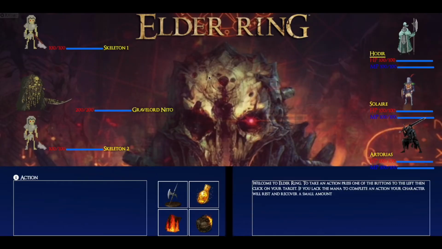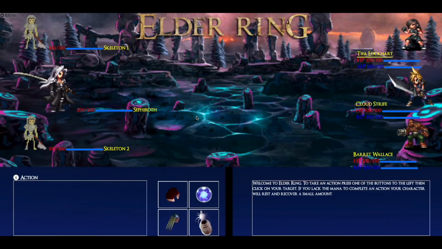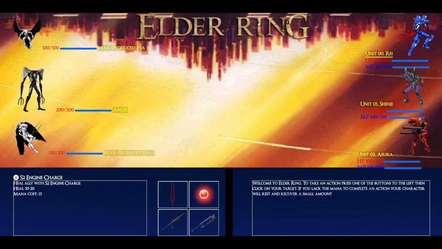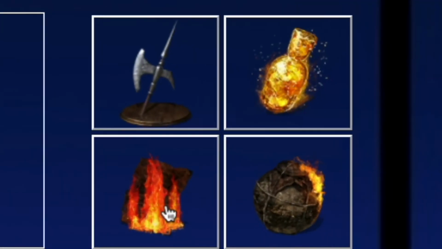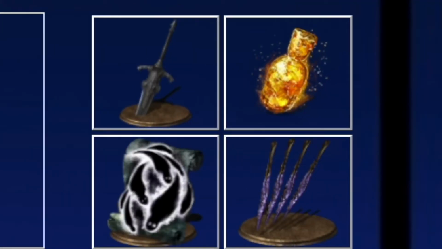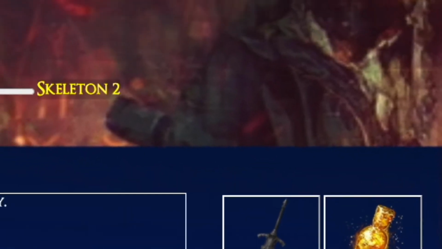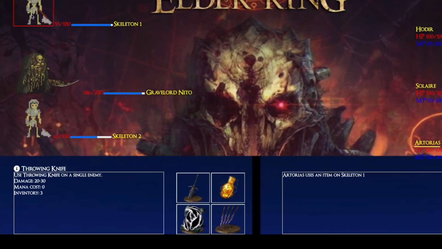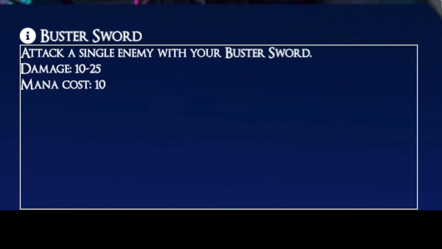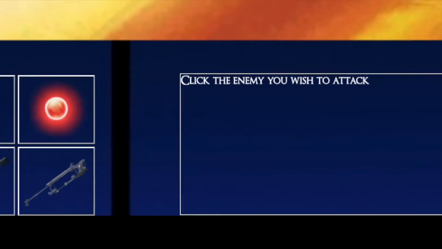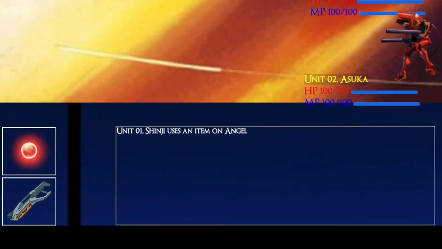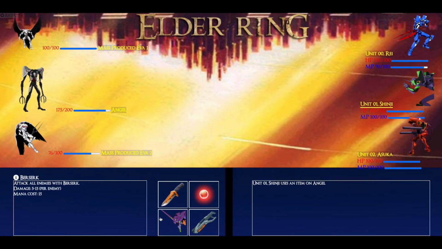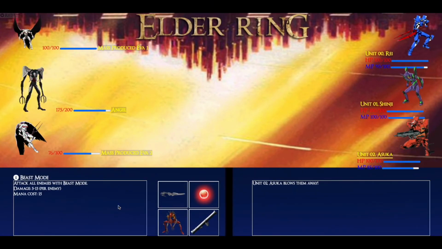So instead of relying on just one world, which is what we did in the first project, we created 2 additional worlds. And we also added icons for action selection. We allowed the targets to be clickable rather than having to type in a prompt to select them. And we also added an info box to describe each action and an action box to describe the gameplay. And then for each action, we added animations, which were custom to each character.